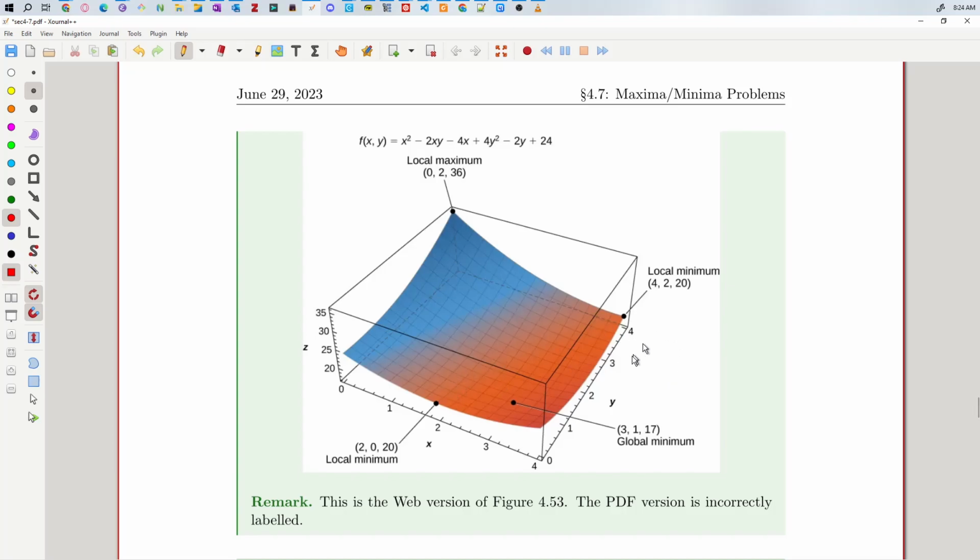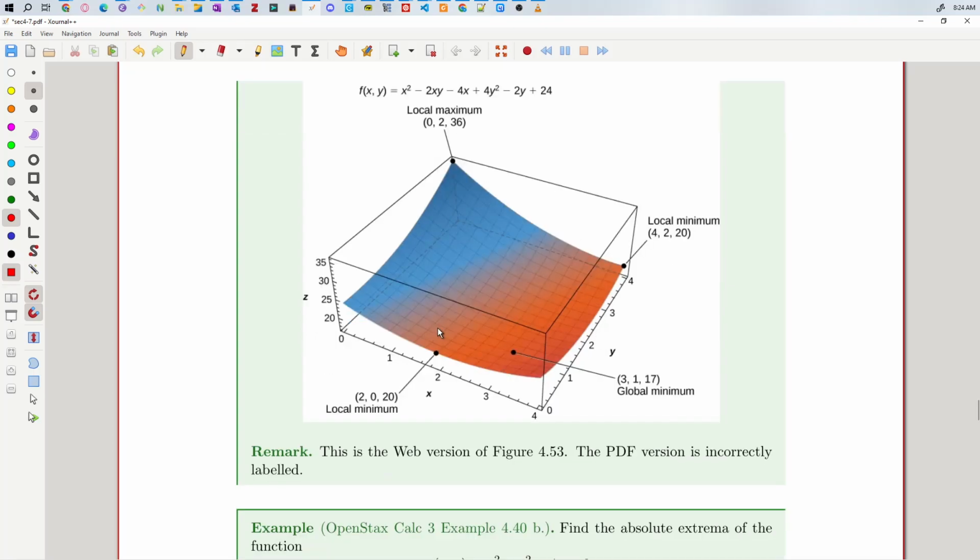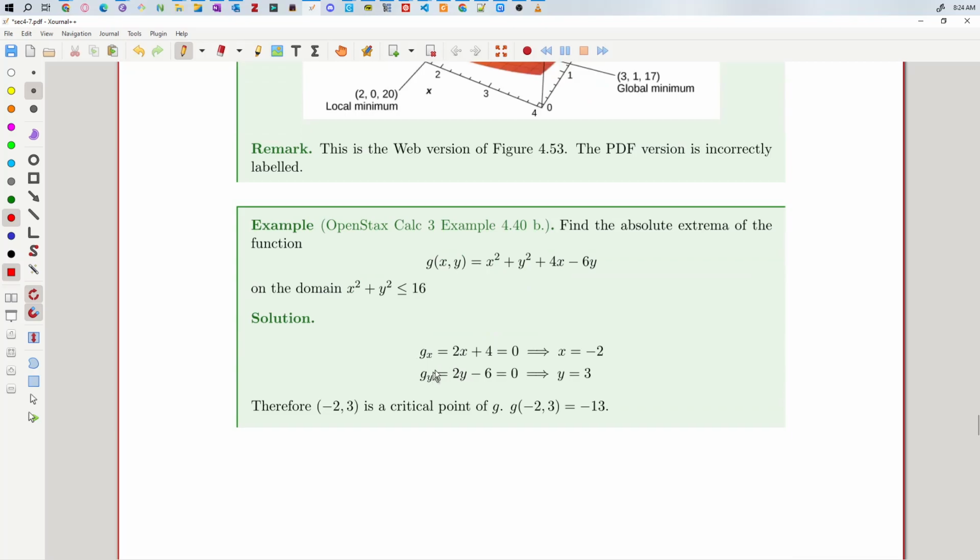So this visual way of thinking about it hopefully is convincing and shows you that you actually need to test everything. After doing the first derivative test, you have to test for critical points along the boundary, and then you have to test the boundary points of the boundary, the vertices, really, the endpoints of the interval. Right, a lot of testing. Okay, and then this example. This one is a circle. You can see that the domain here is defined to be a circle of radius 4. Well, a disk, right?